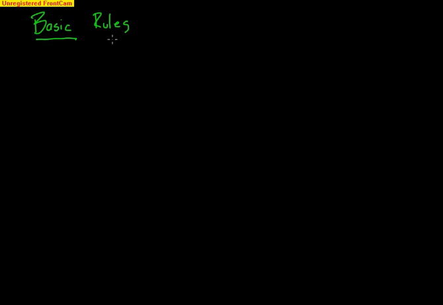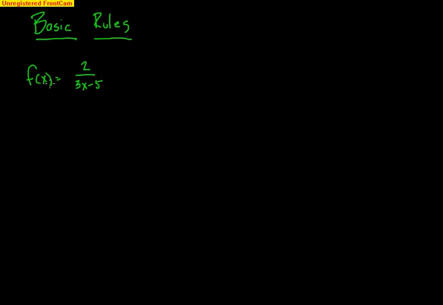We talked in class about the idea that part of some of our issues that we need to clear up are some basic rules of algebra that we need to make sure we understand. Before we do that, I do want to do one inverse problem here. I want to take a look at a function, and that function is 2 over 3x minus 5, so I want to make sure that we know how to find the inverse of this.